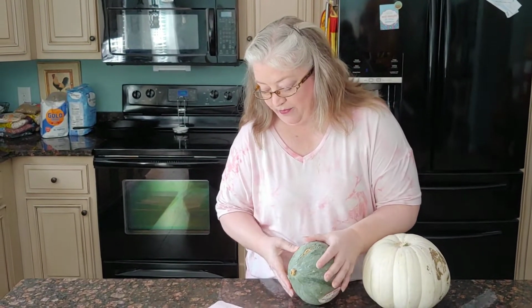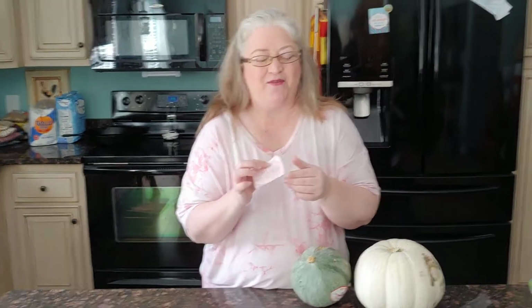The first thing we need to do is to take this and cut it. And then we're going to grate the inside. After we get out all the seeds, we're going to grate it into 2 cups. I have my little bitty recipe. I've been working on this recipe for a couple days. So I'm going to do that, and we're also going to have some onion and some spices and some flour and a little bit of cheese in there, and then we're going to fry it up. So are you ready to get going? Let's go.